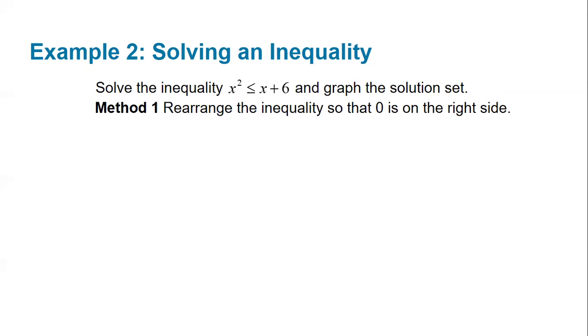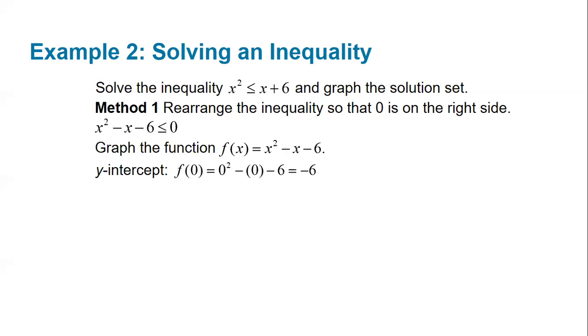Exactly. We're going to subtract x and 6, right? So when I do that, I'm left with this. So now we're working with x squared minus x minus 6 is less than or equal to 0. What are your questions about getting the right side to 0? Doable? Okay. Now we're just going to go through the same steps. We're going to find our intercepts and our vertex. Okay. What is our y-intercept?